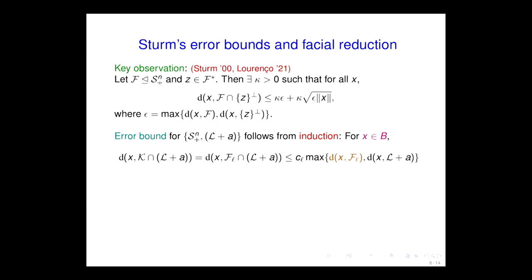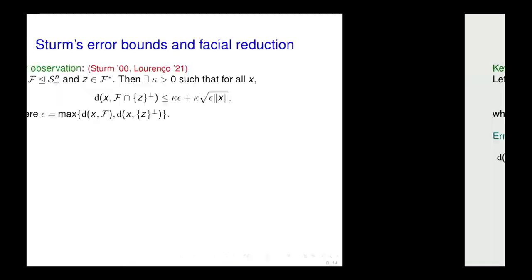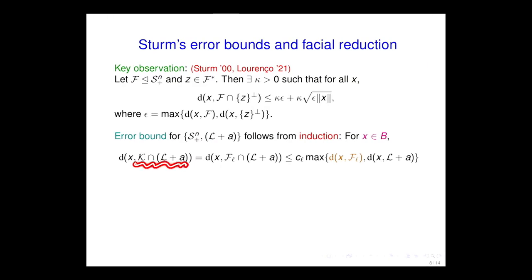Okay, so first of all, we fix a bounded set. Well, that's what we need to do. Error bound is for each bounded set, you have a big O relationship. Okay, so fix a bounded set. Now, apply the facial reduction procedure to the affine set and the PSD cone, so that you get a chain of phases, so that when you get to the last phase, you still preserve the intersection. So this is what happens. And to the last phase, you have Lipschitz error bound. So that's why you have this inequality over here. Okay? So you preserve the intersection, and you have Lipschitz error bound.